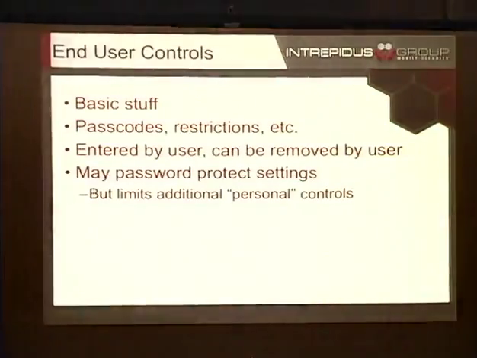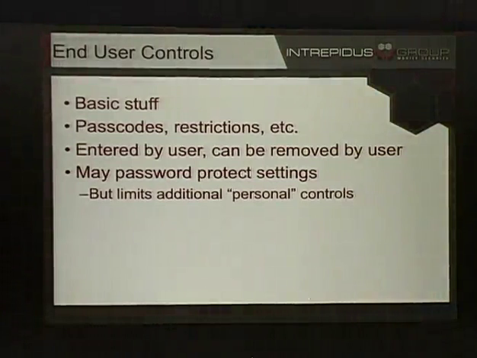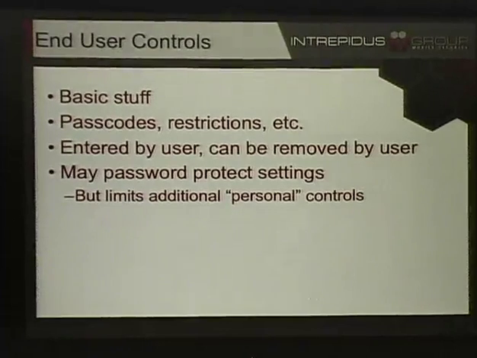So first, we'll talk a little bit about how configuration works on iOS devices. The end user, you sitting there with a little device in your hand, tippity-tapping on the screen, can do basic things. You can set passcodes, you can set some restrictions. But all those settings that you can do as a user, since they're created by the user, can be removed by a user. Now, Apple added a way to password protect those settings so that you can set everything up the way you like it and then lock it. So theoretically, an IT department could do that for every single device in their enterprise. But the problem is, once you lock that, you lock all the settings underneath that umbrella. So you may be able to set a couple of things that corporate cares about, but then the user can't go back and change certain settings that they may care about. So it's kind of an all or nothing sort of thing.